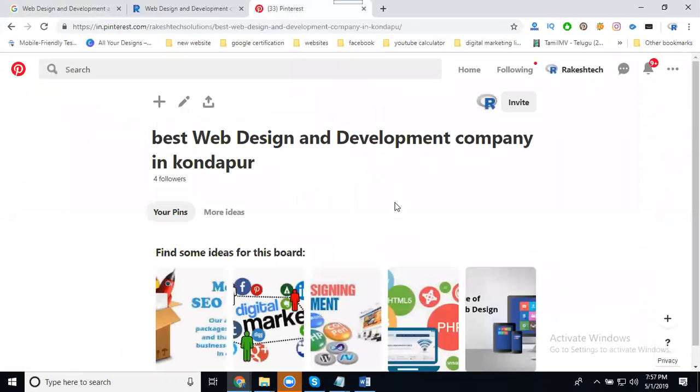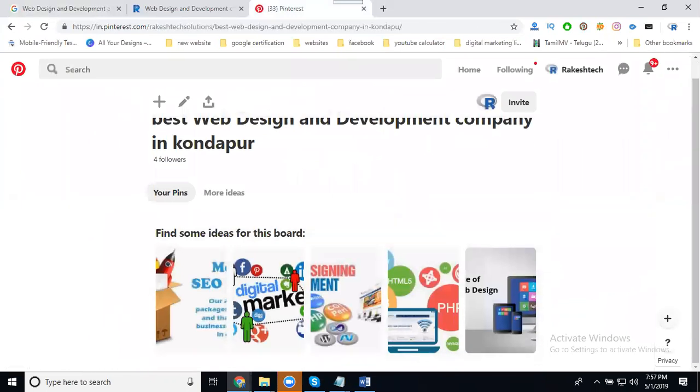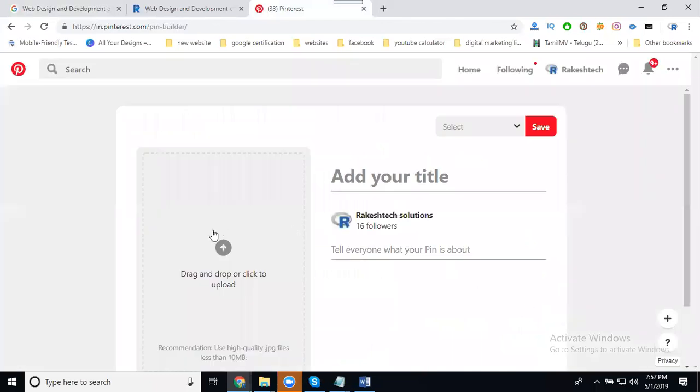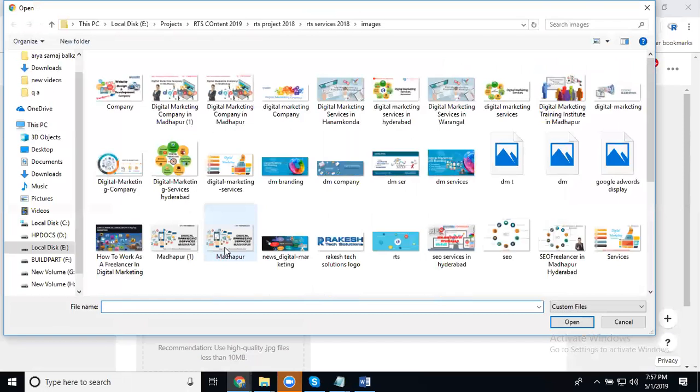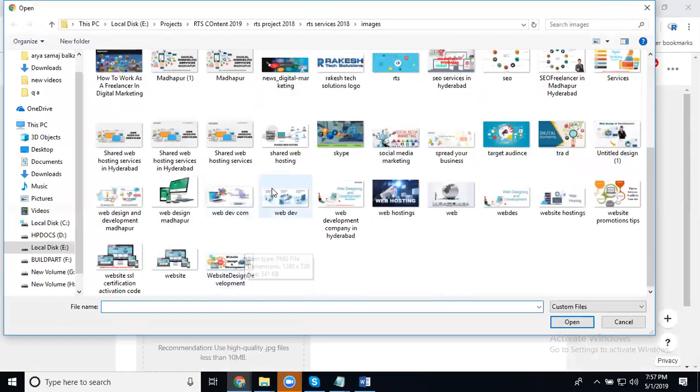The board was created. Are there any tags? No. Select it. Create pin. The link will be the same; the link does not change. I'm changing only the image.